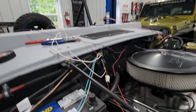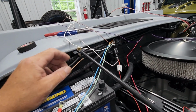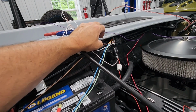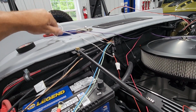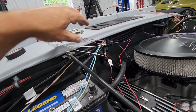Okay, I think I came up with a solution that I like. Mounted my 10-pin module back here because basically what's being used out of the brown wires that I had looped, I clipped the light brown. Dark brown gets tied into the tachometer, which is right here. These are points which get tied together, so that's all right here. These two will get tied together. Brown and purple will get tied together.